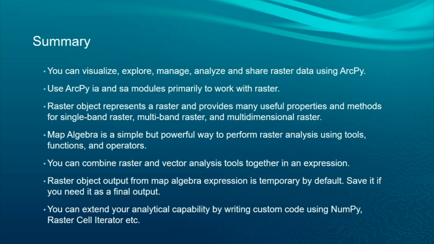Use the ArcPy IA and SA modules to primarily work with raster, okay? The Raster object is your friend. It represents a raster. You can work through that, and you can have properties, methods, and everything. Map Algebra is your raster analysis friend, because if you can write a nice expression, you can solve a lot of problems, okay?